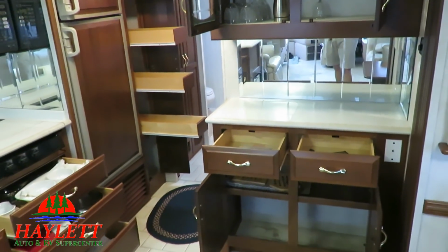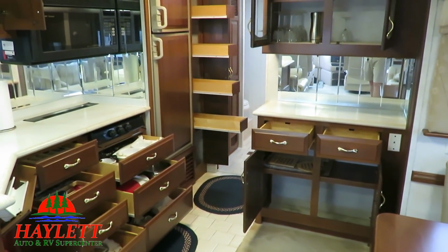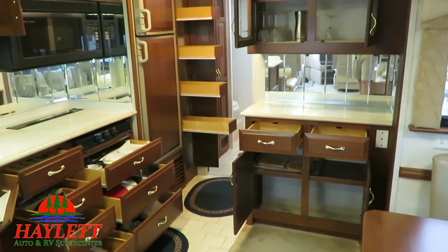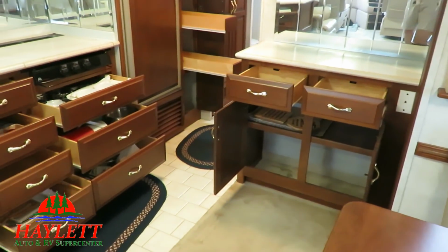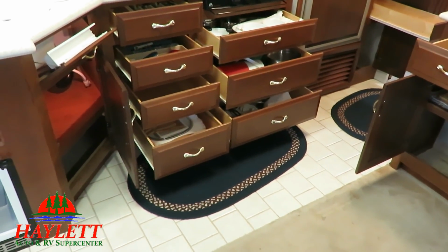Be responsible, obviously. So the handy little hutch nook over here, additional little coffee maker space or prep space. I actually got a phone hookup over there for back when people would full time it and have a local phone service as opposed to cell phones. And then you see as we come down here, in addition to that cabinet space, this whole thing is just drawers and drawers and drawers galore right here.